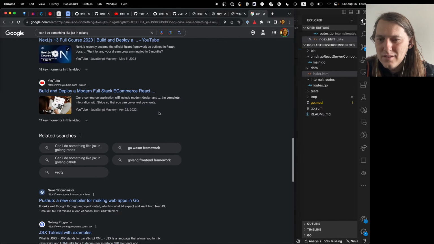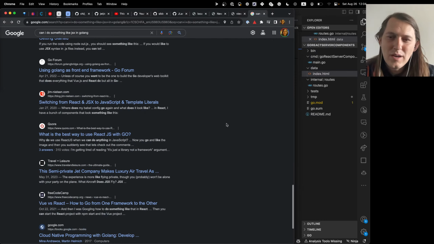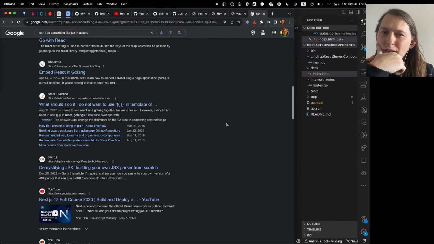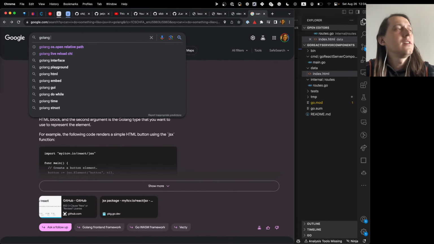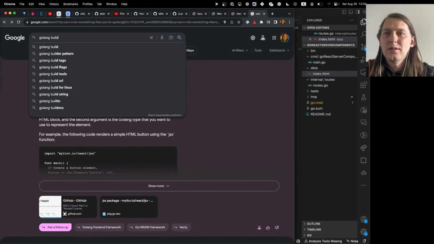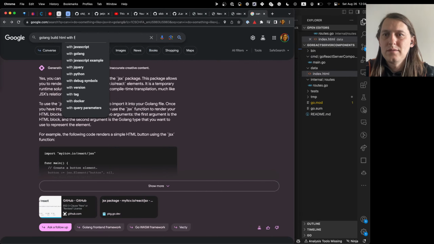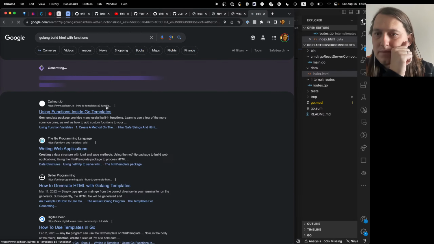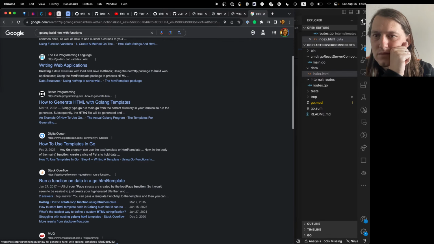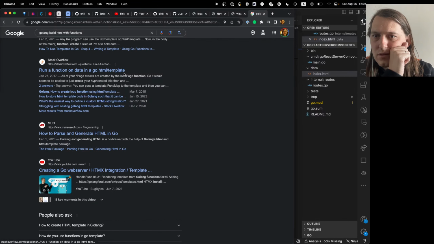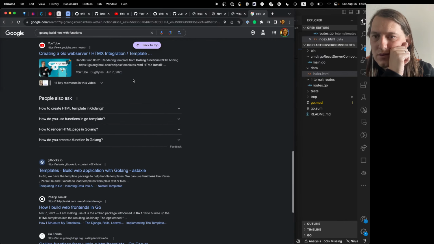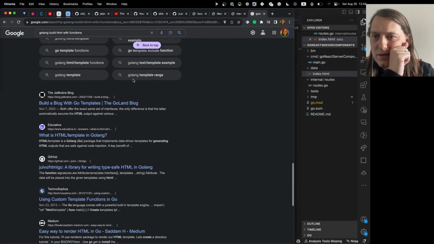Okay, so maybe I don't need JSX. I wonder how else I can... so Golang, build HTML with functions, somehow like that. Using functions, writing. Yeah, they don't know what I mean.